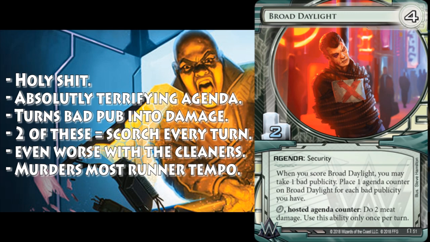In the outfit particularly, you pay 4 credits in order to score this. You take a bad pub, you then get 3 of those credits back. So it only costs you a net of 1 credit to score this agenda. And then you are given, at bare minimum, 1 use of the ability. But if you're playing the outfit, you will very likely get quite a few uses more. It's 2 meat damage a turn.